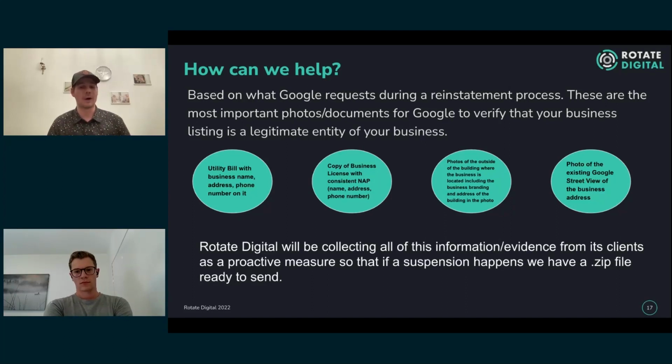It's in the format that Google wants, so it's possibly not waiting in a queue of a bunch of random information. It looks the way that Google wants. So there's a possibility that it gets taken care of quicker because it's already in the zip file format, which not everybody is submitting their evidence in, right? This is something we're trying to work on with all of our clients, because we think this is the best and quickest way to get a business profile reinstated.